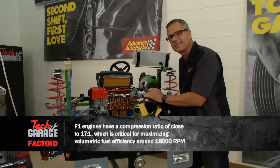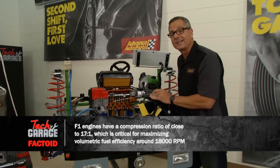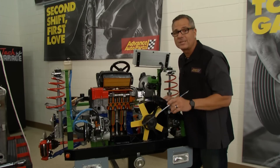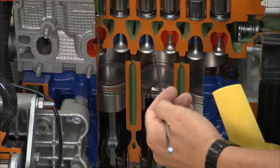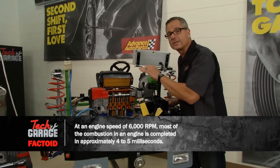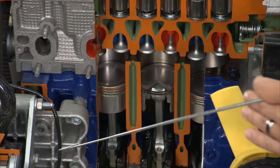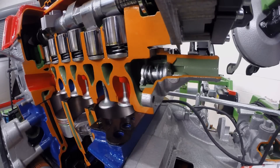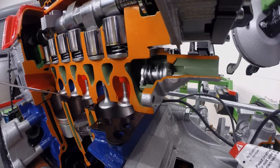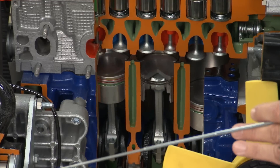The only way to get over 100% volumetric efficiency is a supercharger or turbocharger — we'll do that in a later episode. Now the programmer is going to affect timing. The piston's on its way up and it's going to fire during the power stroke — the spark plug fires. If it fires a little before it gets to the top, that's called advanced timing; the other way is retarded timing. The programmer is going to tweak some of the manufacturer settings and let us get a little more timing, a little more spark advance, so we can get that explosion happening a little earlier, a little better burn, and a little more power.